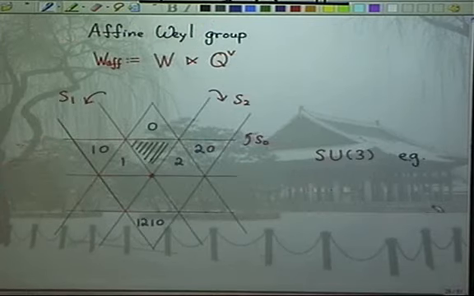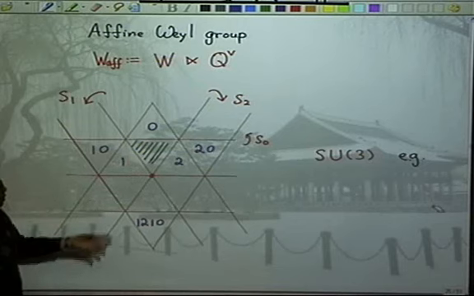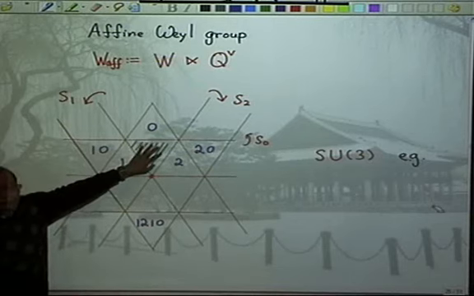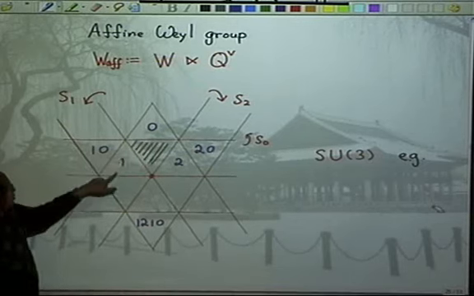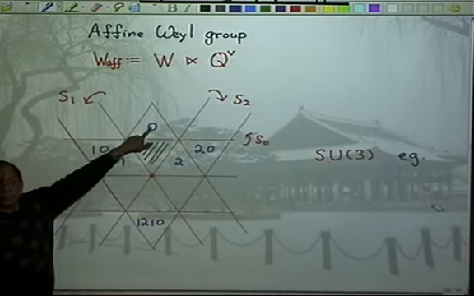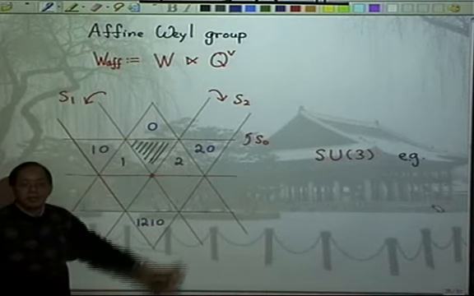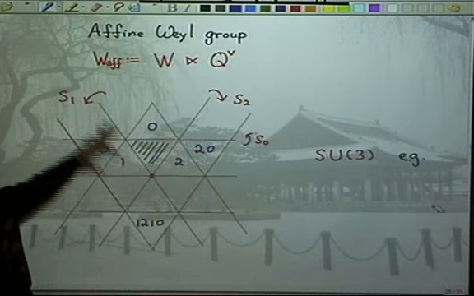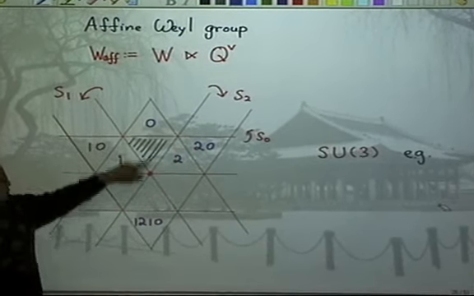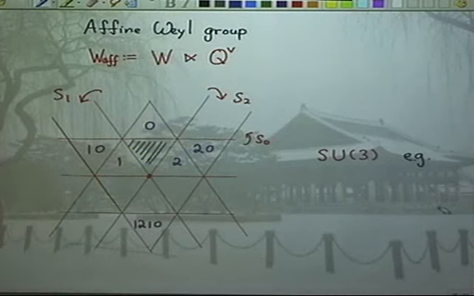So now once you have that, you will start to label those elements. Just choose a Weyl chamber, in this case called the Weyl alcove, this one, the basic one. You reflect by S1, so you just label it by 1. Reflect by S2, reflect by S0. And similarly, this is reflect by S0 and then S1 and so on. So you can label all of these alcoves in terms of which reflections. For example, this one is 1, 2, 1, 0, and so on.